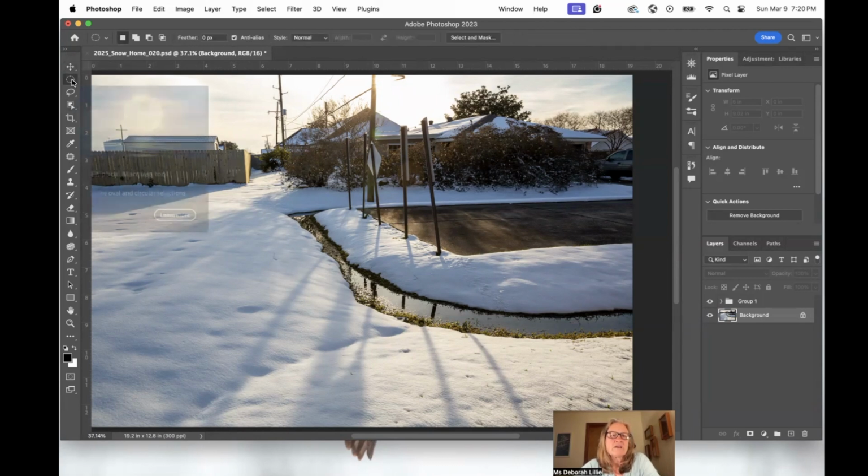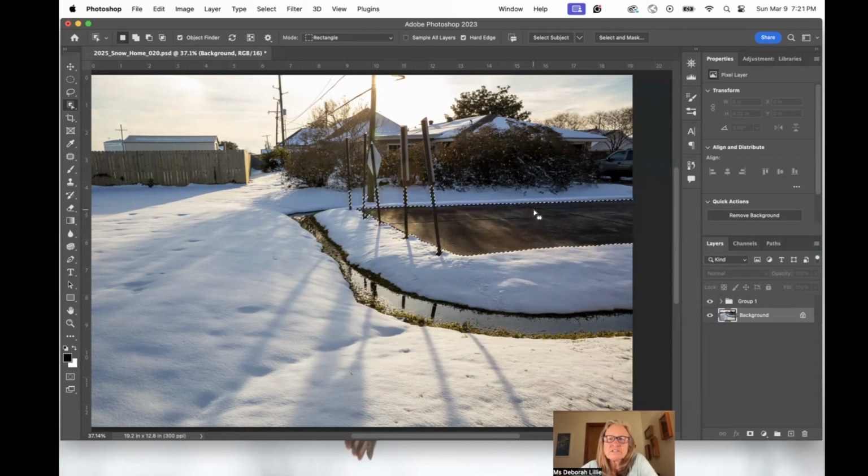Pick some sort of way of selecting the area that you want to change. So it might be that you're going to draw a line around it, but probably a lot of the time a quick selection tool is going to be the best bet. So maybe I want to start by making this section of road calm down a little bit, get a little lighter so there's less value contrast between it and the snow. So you can see the object selection tool figured it out pretty quickly. Honestly, the poles might as well get a little bit lighter too, for all I care. I can fine tune it later.